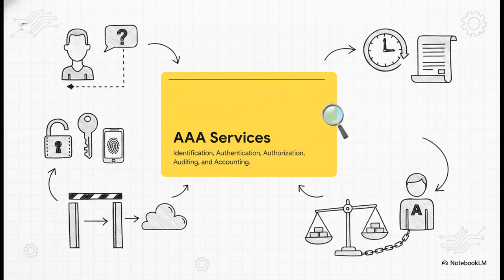Second is authentication, which tests if that claimed identity is valid, usually via a password or a hardware token. Third, we have authorization, which actually grants access based on your validated identity. Fourth is auditing, which is the programmatic tracking of what you actually do once you're inside. And finally, accounting, which takes that audit data and uses it to hold the subject accountable. If you're missing even one of these 5 elements, your security mechanism is incomplete.